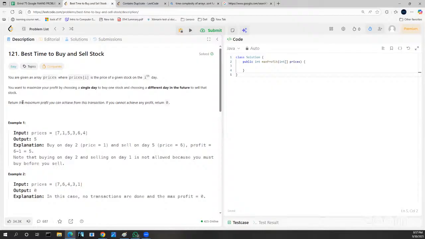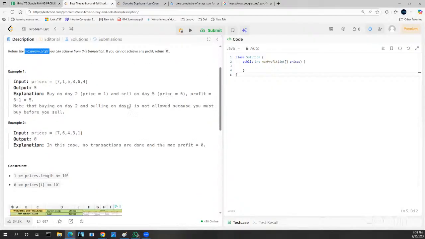Finally, you need to evaluate the maximum profit you can attain by finding the best day to buy, and after that, finding the best day to sell. A day might seem to be the best day to buy, but it may not be the best day to sell. It may not have a best day to sell after that, right? So we're going to explore some examples tomorrow.